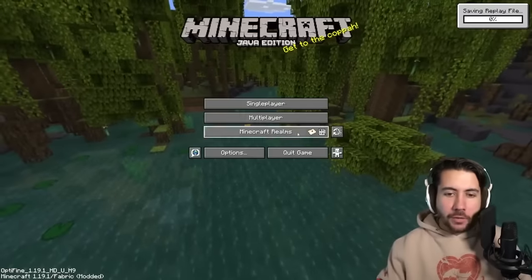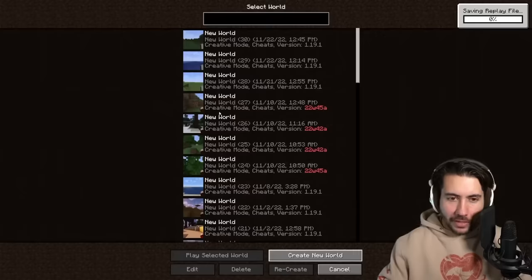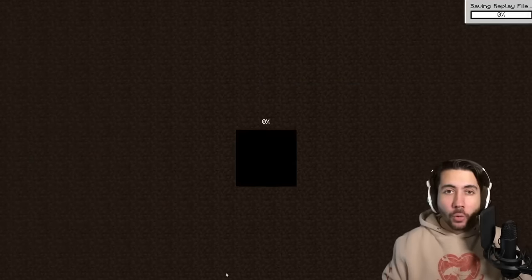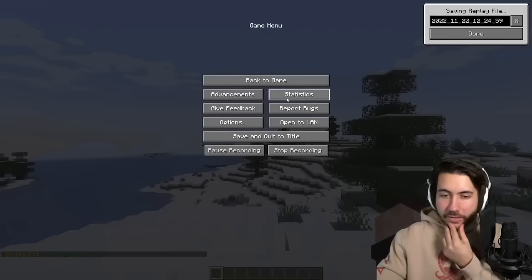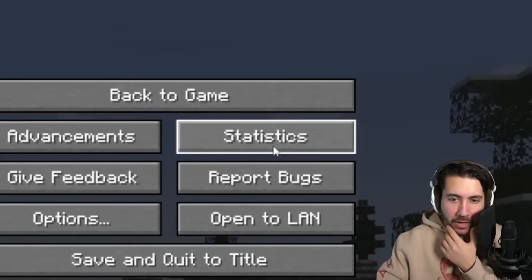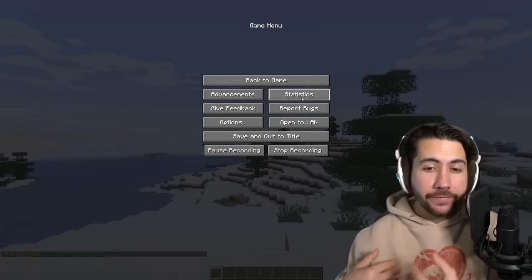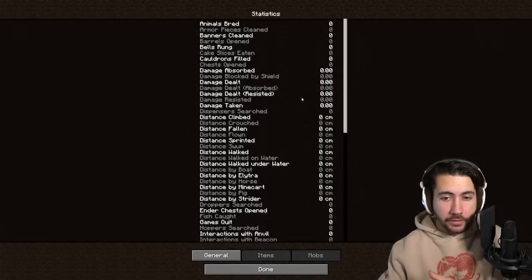But one of the most disturbing myths that I've ever heard of is that Steve has amnesia. You see, when you create a brand new single player world like this, we're gonna go ahead and show this with minimal cuts here to show that it is legit. The world can show you statistics. Inside the new world, there's this button called statistics. Now, it's a button I've never personally used in my entire life. I honestly didn't even realize it was here, but let's click on it and see what it shows us.